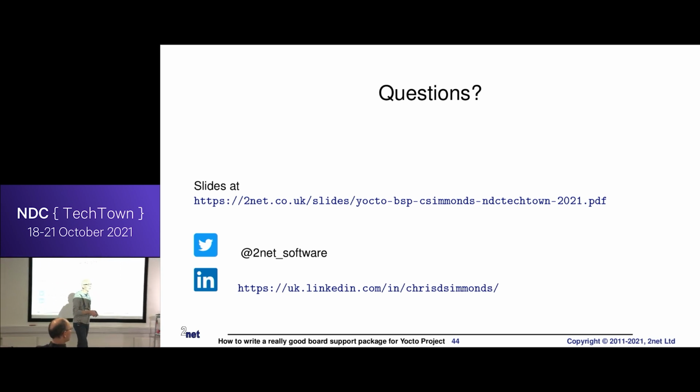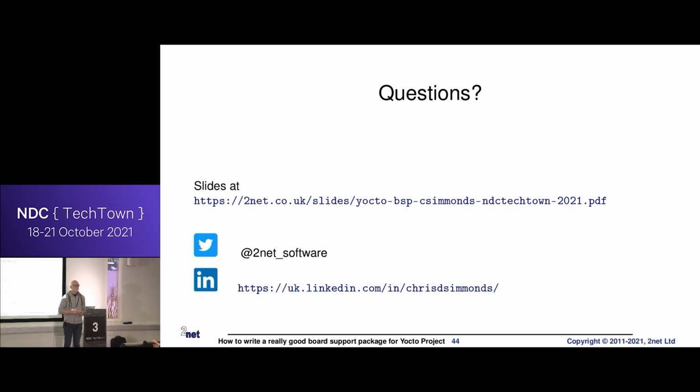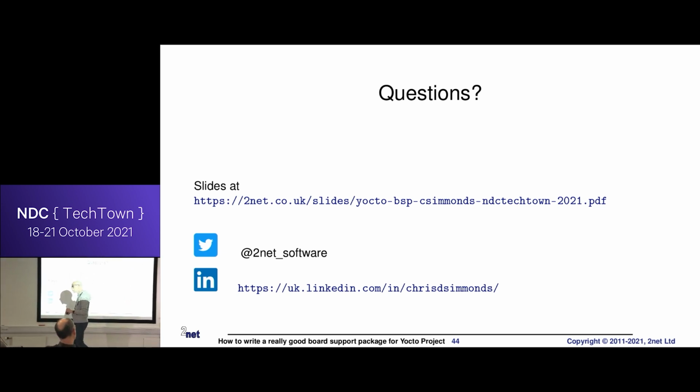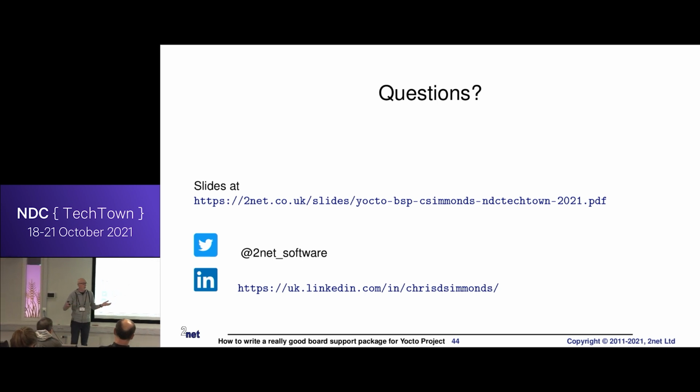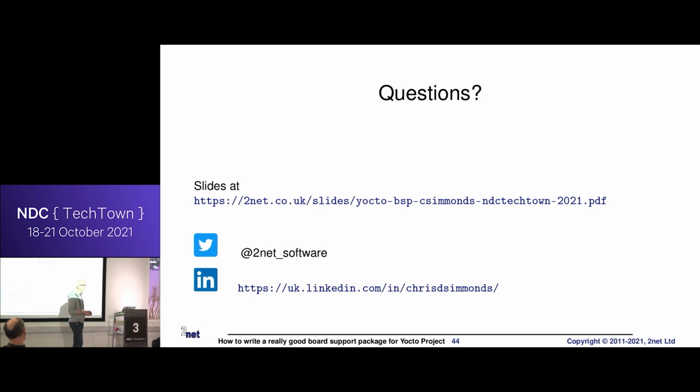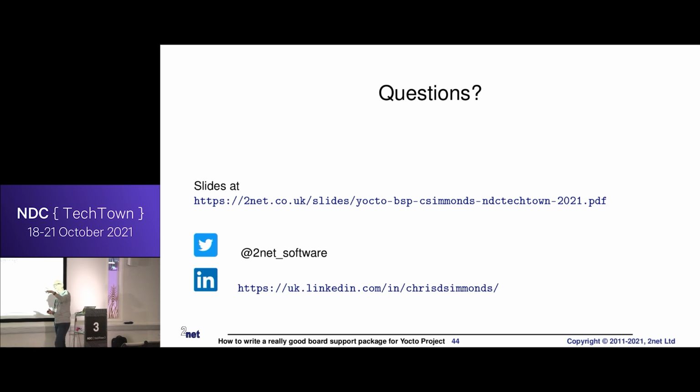Anyone else? Hi, I assume this is for a more powerful embedded system, not something like an Arduino. Would you make a BSP there? So the question is, would you do this for something like an Arduino? And the answer is more or less no. The Yocto Project is mostly for Linux-based systems. Not to say you can't. There is support for, for example, Zephyr, which is another real-time operating system. And in principle, since it's just a build system, you could do it for anything. But in practice, Yocto is mostly used for Linux. So yes, more powerful things, 32 and 64-bit processors with quite a few 100 megabytes of RAM.